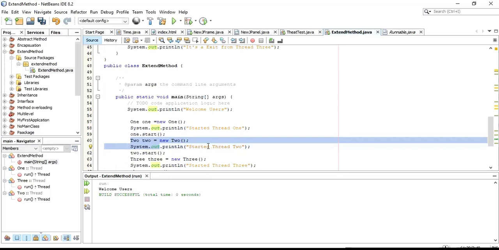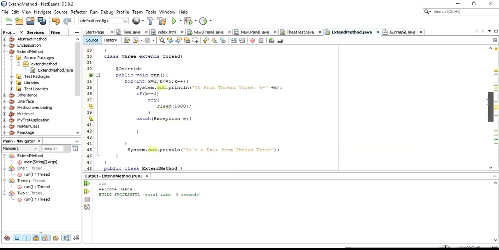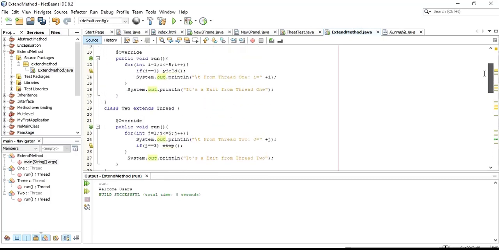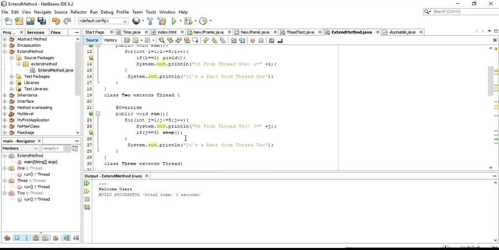The stop method is in thread 2, I mean not thread B, thread 2. So again when it reaches thread 2, there is a stop method, right? This stop method in thread 2 has stopped it after executing the for loop only 3 times. That's the reason why if j equals 3, it's going to execute 3 times. After 3 times, it's going to stop.